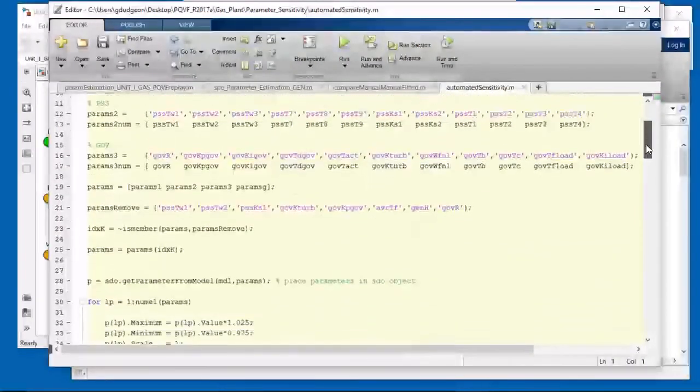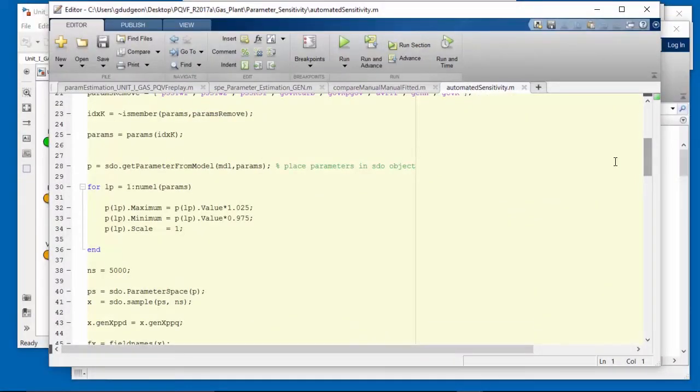The way that I have set this up is to apply distributions to each parameter with a plus minus 2.5% bound. We don't know a priori how many iterations we need to gain an accurate parameter sensitivity measurement. So I've set this up to show me a sensitivity plot every 50 iterations, and when the sensitivity variance is minimized to an acceptable level, I can stop the sensitivity calculation.